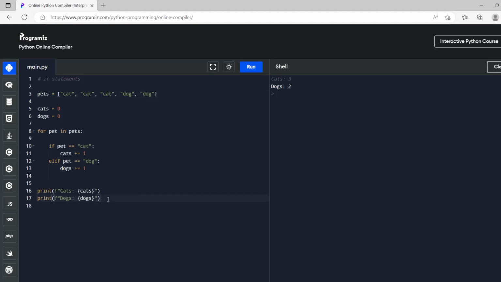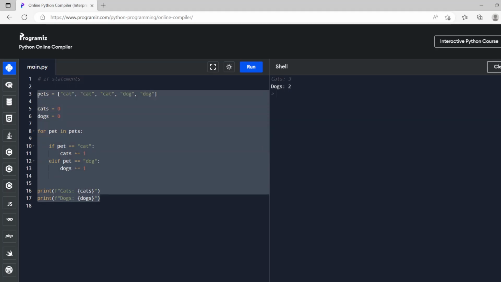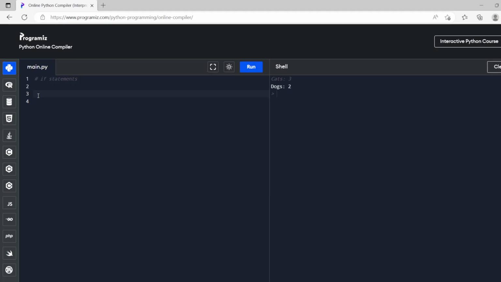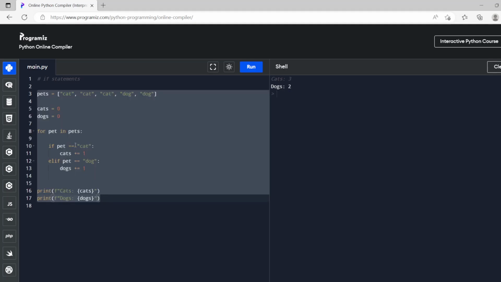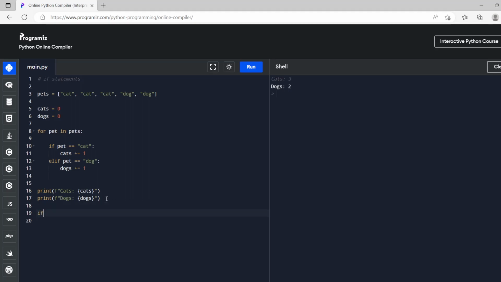So those are the real basics of if statements. If we get a little bit more complex, what we can do is, let's go back to this and we'll say if the number of cats is greater than 2 and the number of dogs is greater than, well, let's just do both of them greater than 1.